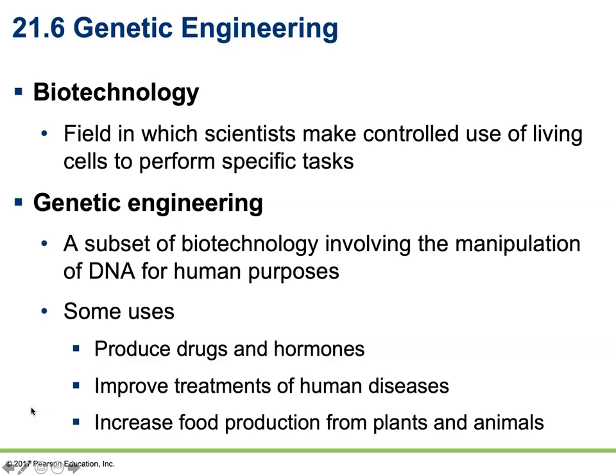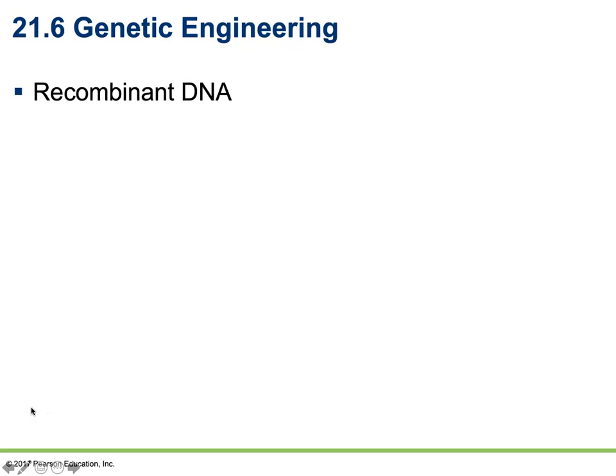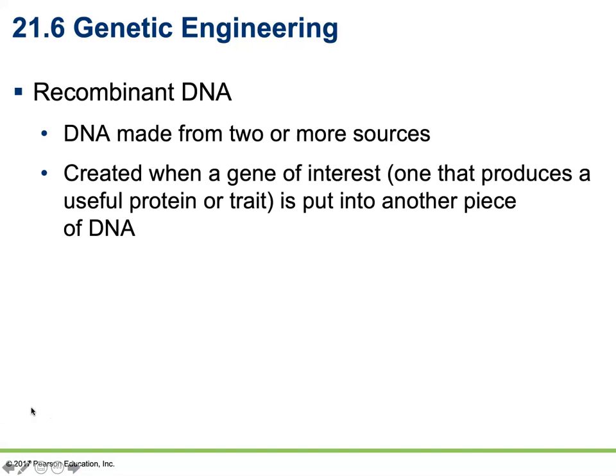The process we are going to use to come up with these transgenic organisms uses a technology known as recombinant DNA. Recombinant DNA contains DNA from two or more different sources, like human and bacterial DNA. The benefit of this can be huge. A great example of this would be the production of insulin.